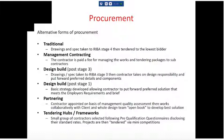Now, in management contracting, this contractor that I said is virtually doing nothing apart from managing things, instead of him keeping all of these prices secret and saying to the client, so my price for doing this library is 4 million, give me the job or not, he doesn't do that. He says, my price for managing the process is £400,000, and then what I'll do is I will tender all of these bits and pieces, the footings and the brickwork and the steel, and I'm going to show you that you're getting best value, because I'm going to go to 3 people each time, and you'll see that at every stage you are getting the best price, but you have to pay me a management fee to organise things for you. That's management contracting.